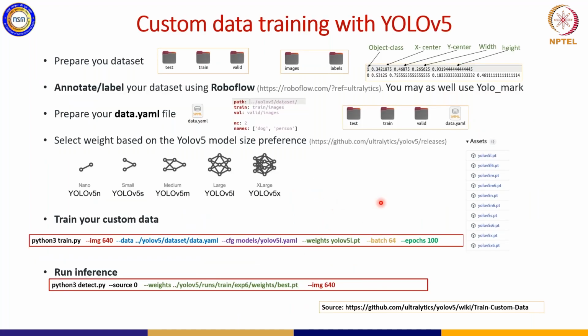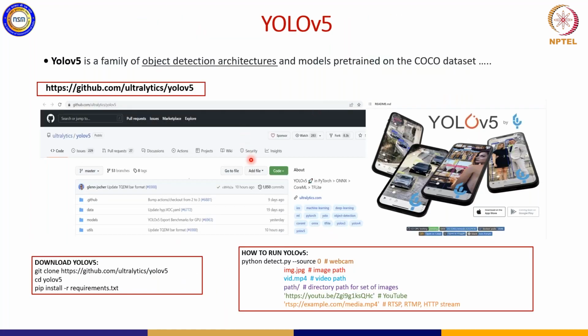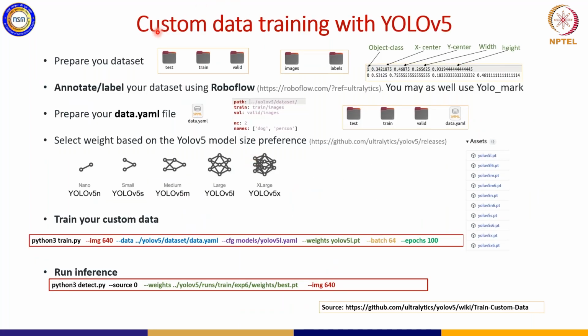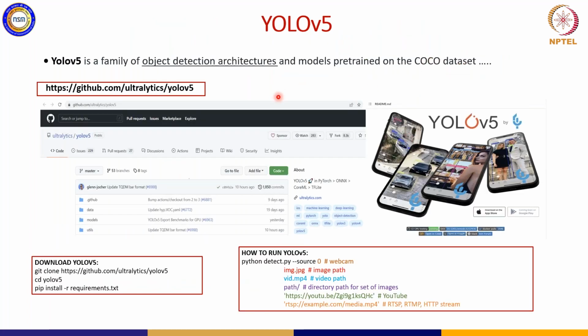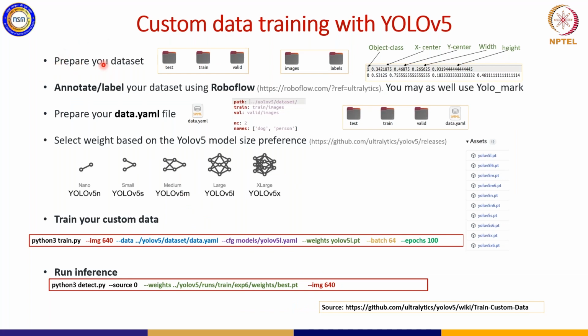So having done that, where does transfer learning come in? It comes in when you want to use that particular model for your custom data. So they call it custom data training with YOLO 5. You bring your own data, not the data in YOLO. YOLO 5 was trained using the COCO dataset. Now you have your own data. So how do you prepare your dataset? You have your data in this format here: test, train, and validation sets. In each of them, you will have a folder called images.